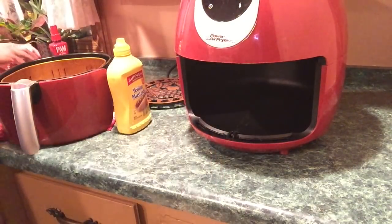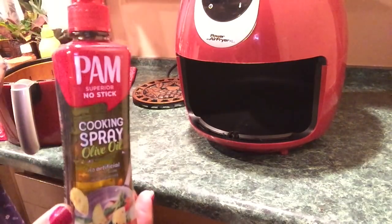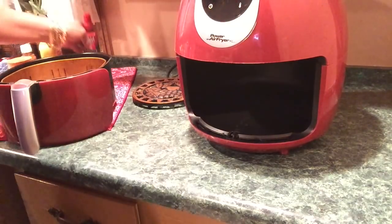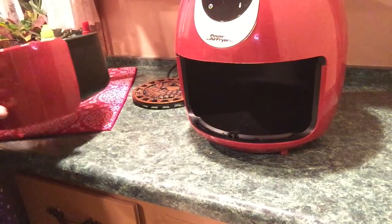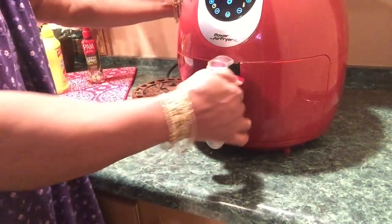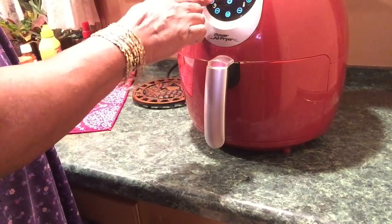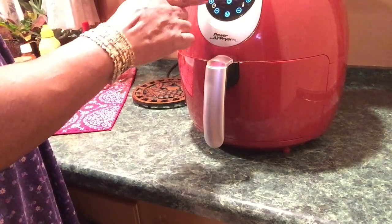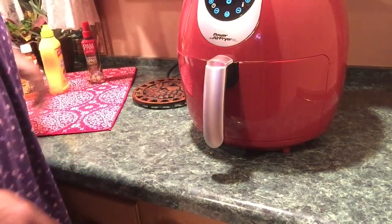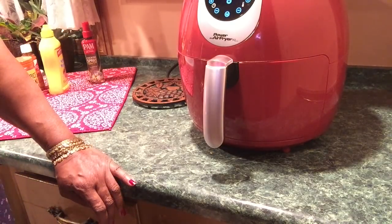Okay. So I already sprayed my wings with some olive oil. And I do have my parchment paper down in the bottom. This is what it looks like. And I set everything for 400. And I'm going to set this for 22 minutes. I may turn it after about maybe 18 minutes. You don't have to just turn it at halfway anymore, y'all. I found that out. Okay, I will be back.